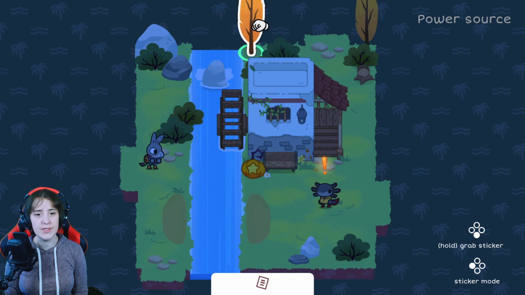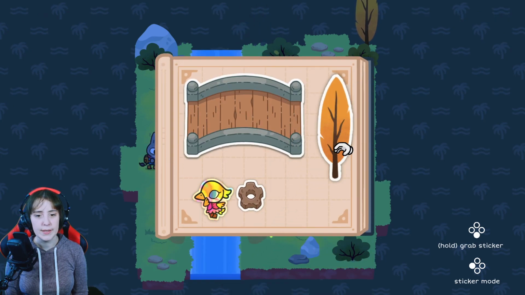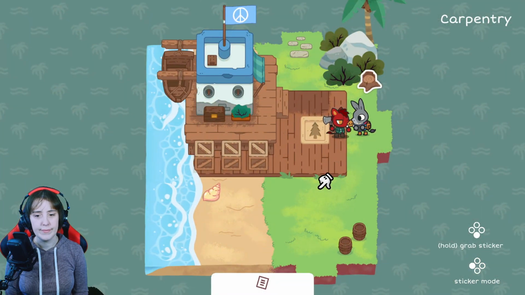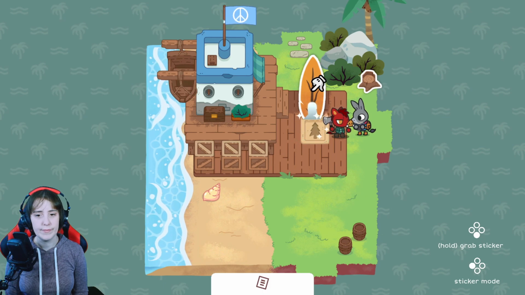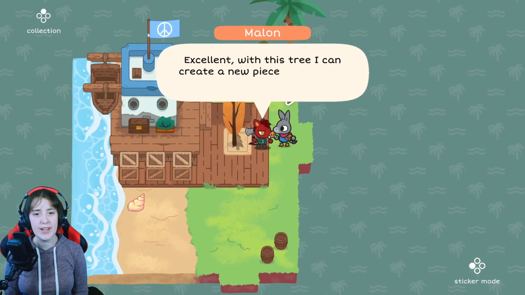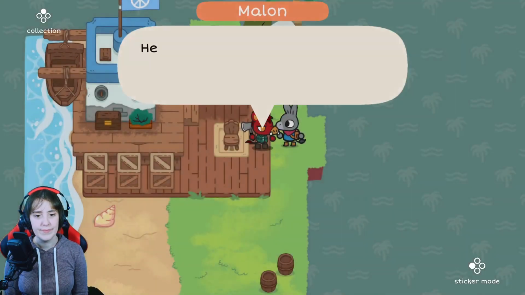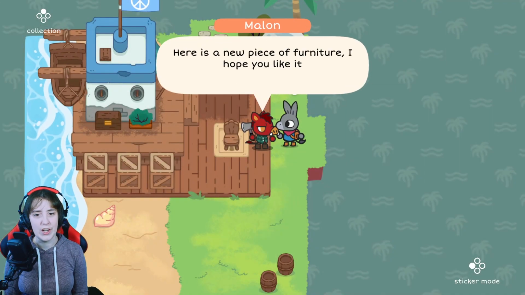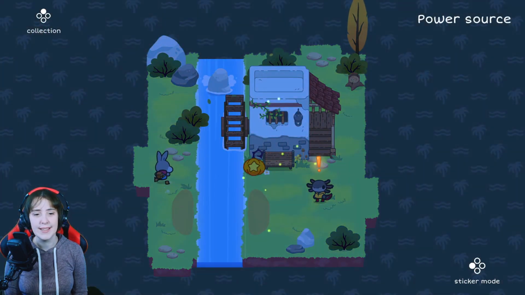Oh, can he actually do something with this as well? Do I have room for it? I do. Excellent! With this tree, I can create a new piece of furniture for you. Here's a new piece of furniture. I hope you like it. If you have a house, it can help you decorate. Why would I have a house?